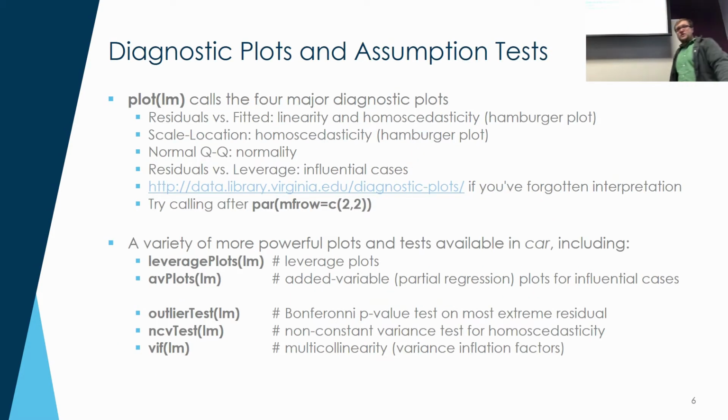Plots, really important in the context of linear modeling. We did this already with ANOVA. They're the same plots that they were last time. I've given you a little bit of hints as to what their purpose is, as well as a link to a website that you might find useful if you've forgotten. If it's been a while. Residual versus fitted plots, scale location plots, normality quantile plots, and residual versus leverage plots. All four of those can be put into a single figure by using this command right here. So I'm going to demonstrate what this is.